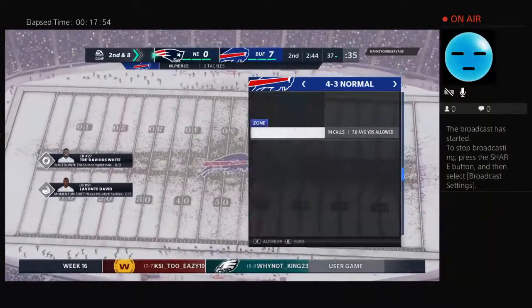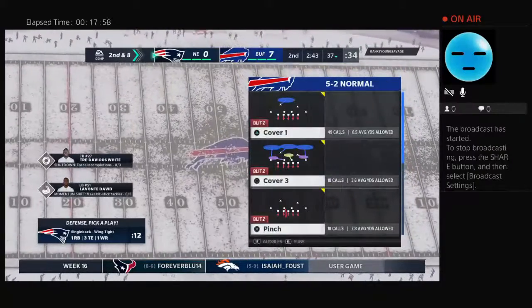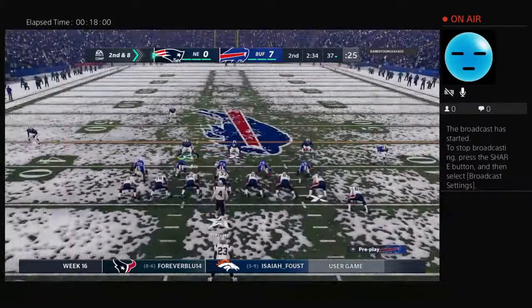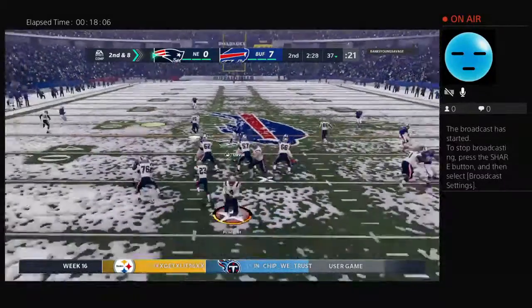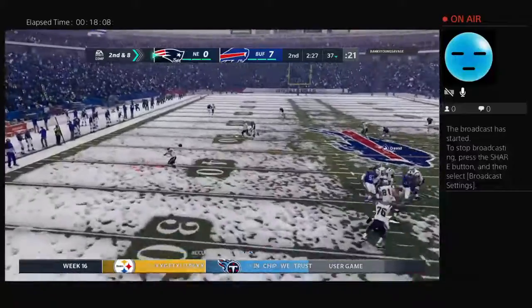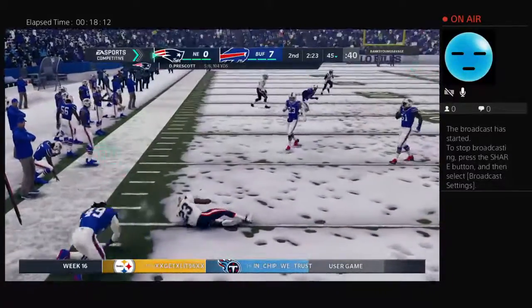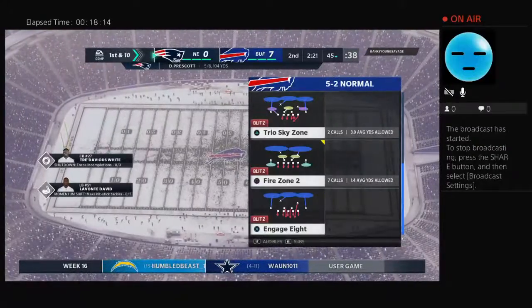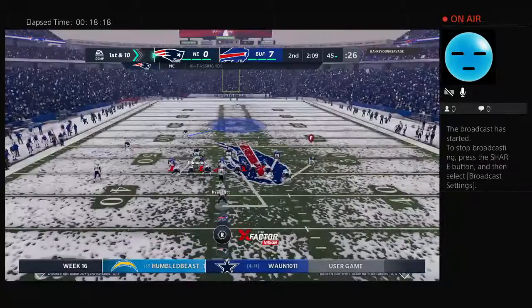2nd and 8. Well, any lane that might have been open there was closed pretty quickly, and that was because the defensive front won that battle at the point of attack at the line of scrimmage. They used great leverage, held their spot, and stacked him up. Here's a throw that's taken in out of the backfield, and he'll be brought down right at the 45-yard line. 9 yards to pick up there, and it's a first down.